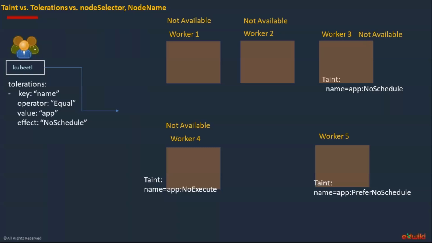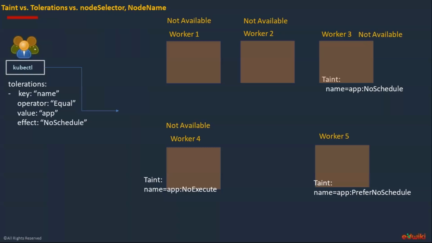Now this is the current situation. Tell me, guys, if I deploy an application having this toleration that you see on the screen, what do you think? Will your pod get deployed or not? If it gets deployed, where will it get deployed? Of course, workers 1, 2, 3, 4 are not available, for some reasons. Only worker 5 is available. But do you think the taint and the tolerations are matching in worker 5?